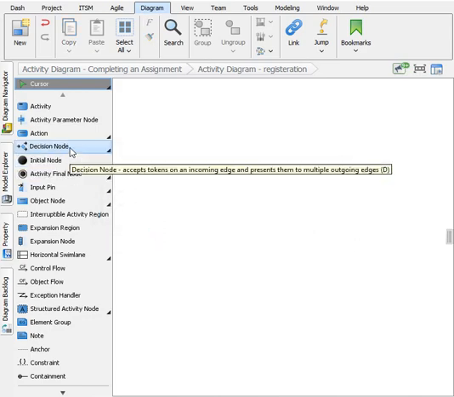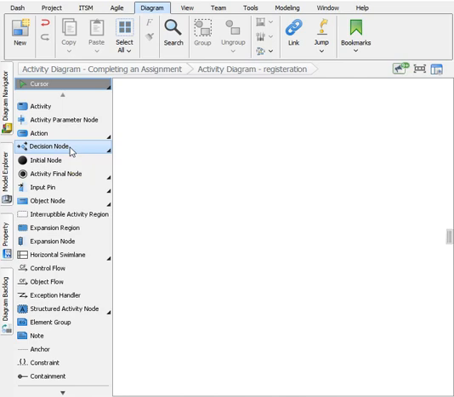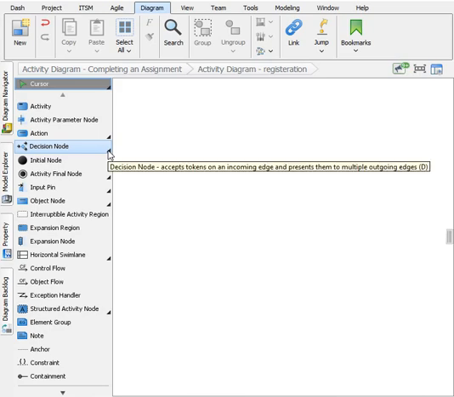So then we have the decision node. A decision node is used whenever, while you're creating an activity diagram, you have multiple decisions that your user or your system can make. In programming we show that with if statements.